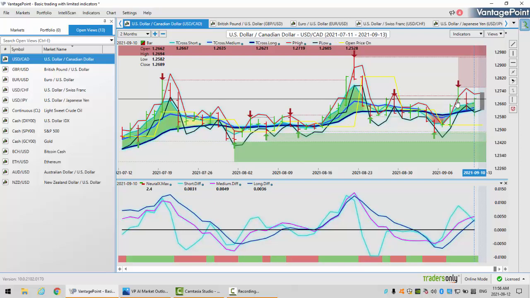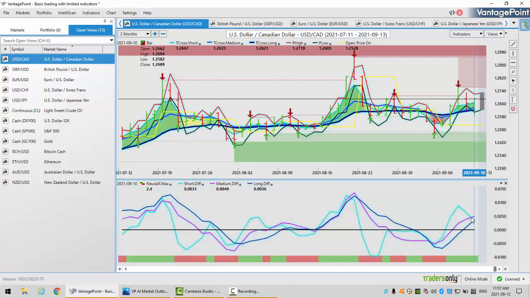So to begin the week, we use that weekly opening price, which I'm assuming there won't be much of a gap in US Canada. It's going to be approximately 126.89. If the market can't get back up above that level and stay above that level, then the US Canada is likely to take out the T cross long and push down below 126.21.